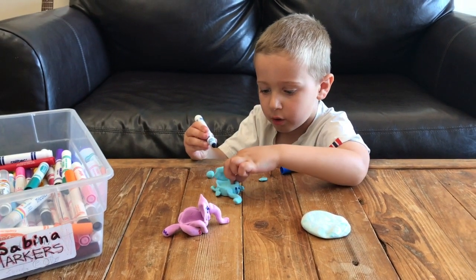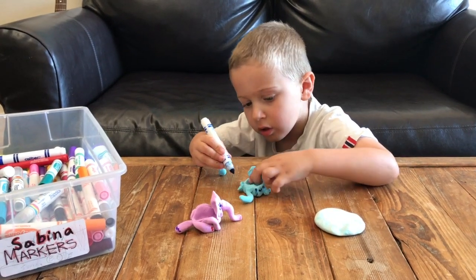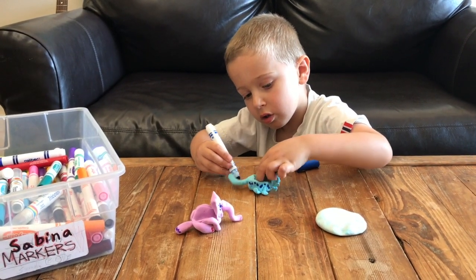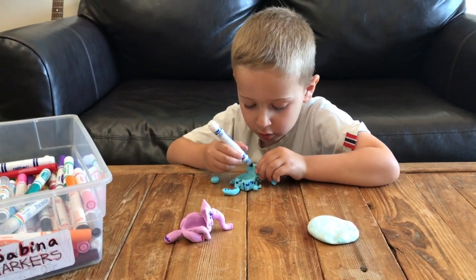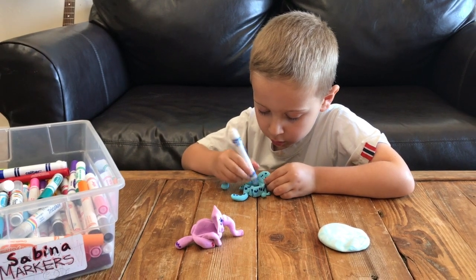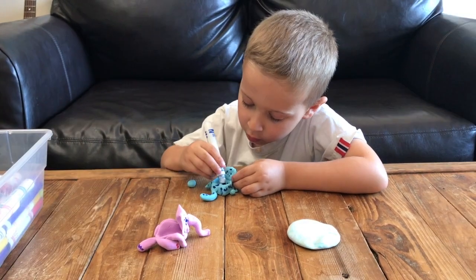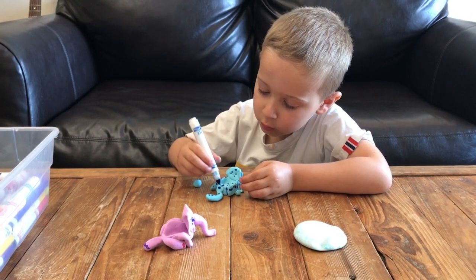It has stripes. So Model Magic is a little more expensive than something like Play-Doh, but it has a more interesting texture. It dries softer than Play-Doh does. It has the consistency of sort of marshmallows. It's very lightweight. It's very difficult to make something like that at home. And as you can see, a little goes a long way. I prefer to get the white because we can make any color we want.